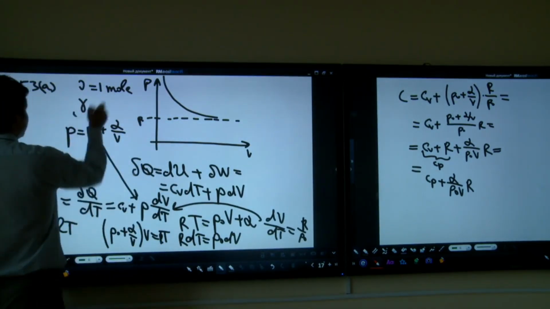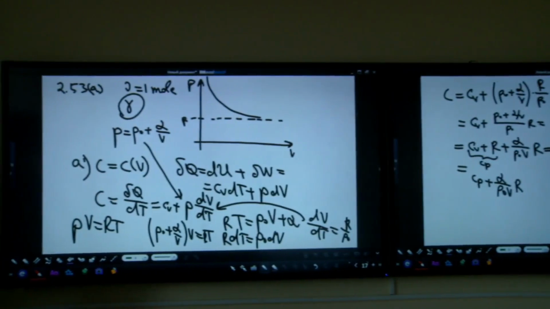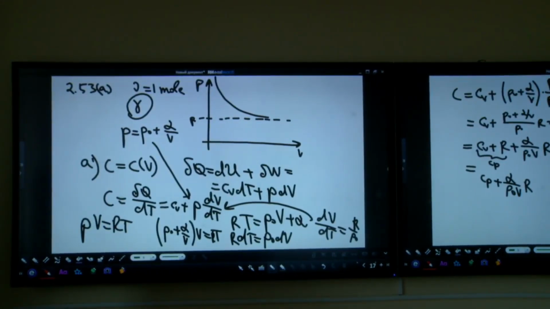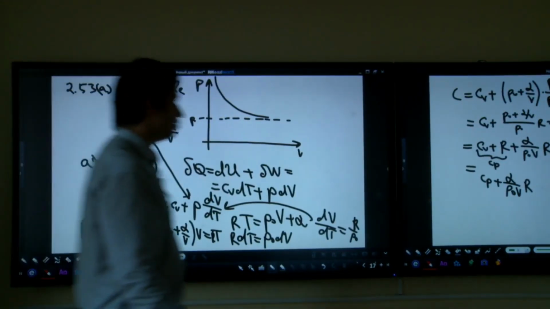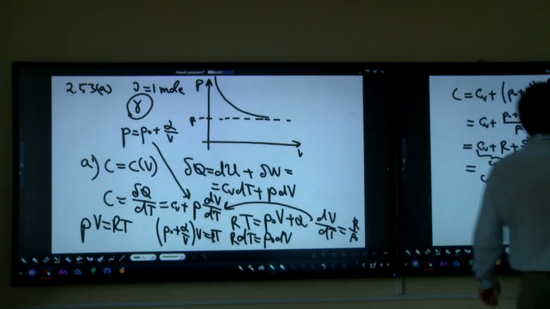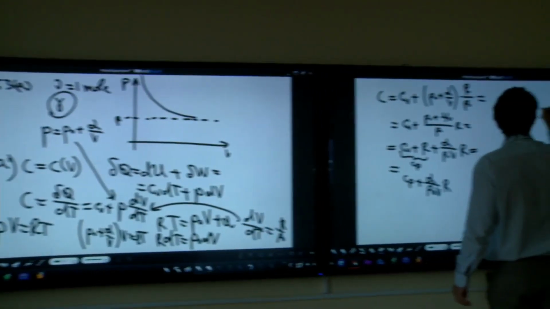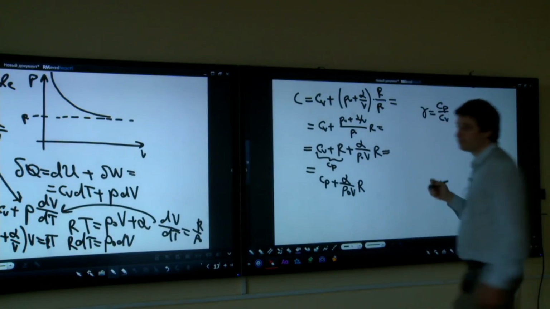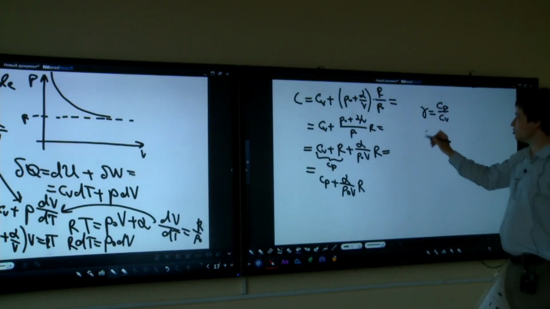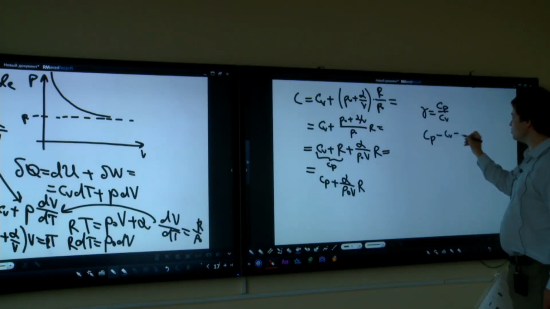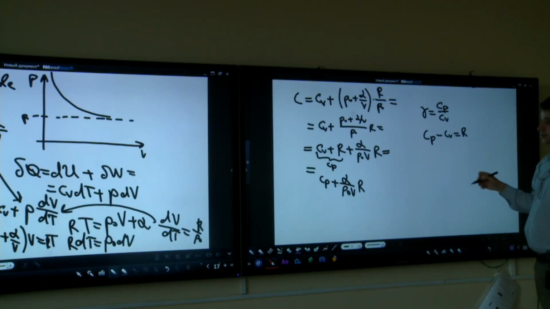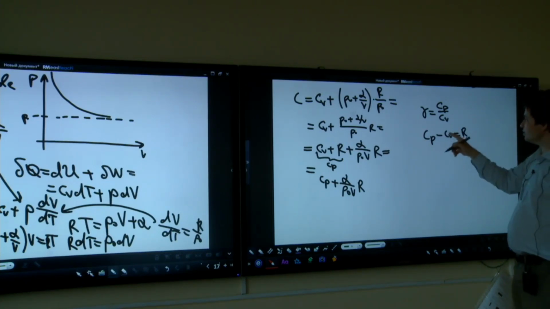Okay, that can be considered as a final answer, but now I look back and see that Cp is not given actually. I only have gamma. I need to determine Cp. I don't know Cp. I need to calculate it. But I know that by definition, gamma is Cp over Cv. And also, according to Meyer's relation, Cp minus Cv is R. So I can calculate Cp in the following way.